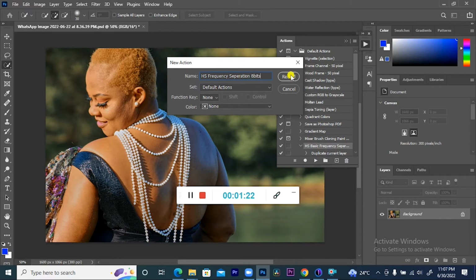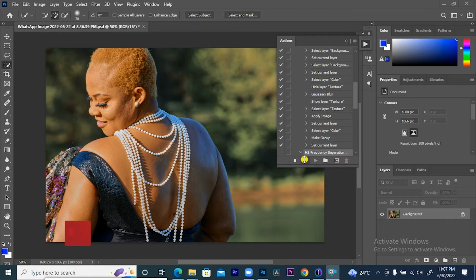Then the next thing I want to do is to click on the record button here. You can see this red icon showing, okay, something is recording in the background. This means that anything I do on this interface now will be recorded by Photoshop.